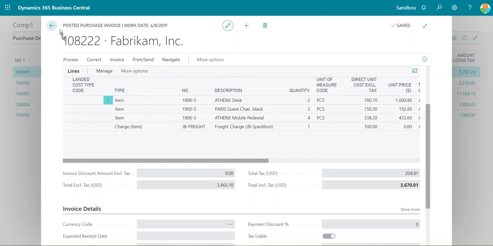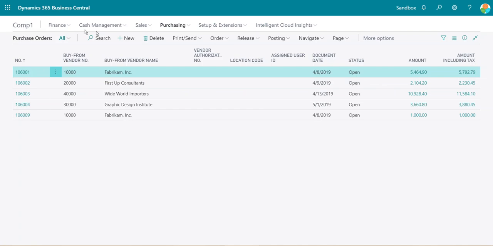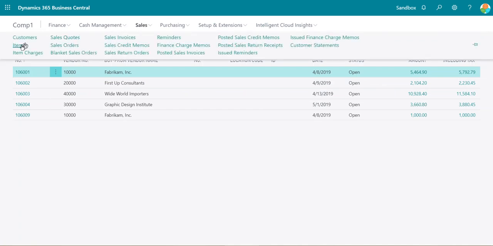If we want to go, let's go into one of the line items. Let's get out of here for a second. Let's go into the Athens 1906. Okay, let's take a look at an item card.